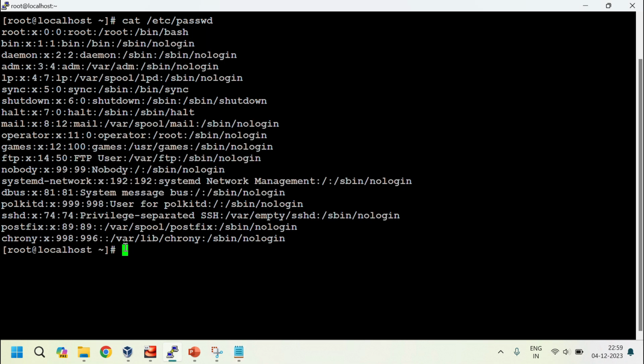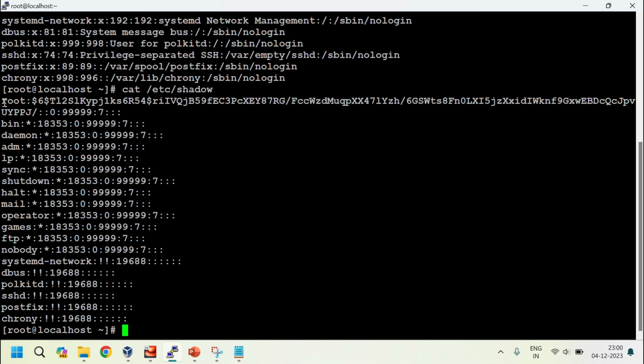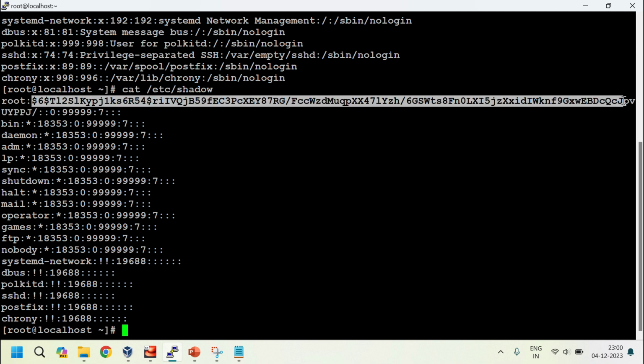And another one is the passwords file, cat /etc/shadow file. See here, root password. This is the username. This is the encrypted password. The password is stored in encrypted form only.